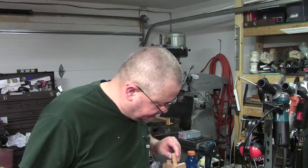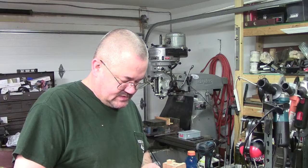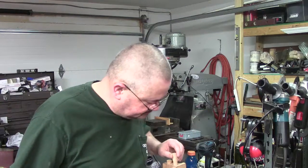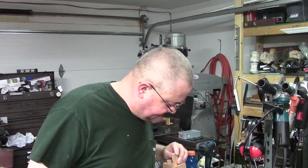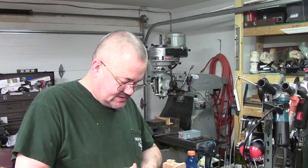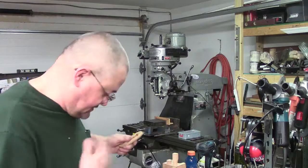Okay. I think I'm going to take a little bit off that side right in there, because I want this to be able to drive down, but I don't want it to split anything. There are so many different ways to do things, it's not even funny. I'm going to fit it, there we go, that's how I'm fitting it. I'm fitting this wood into this hole. There we go. Okay, close enough for what we're doing.